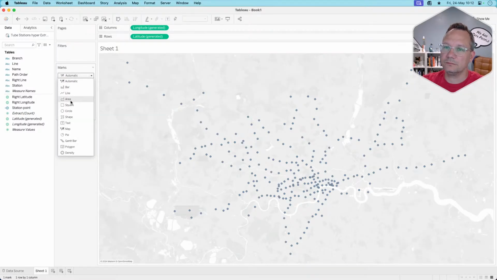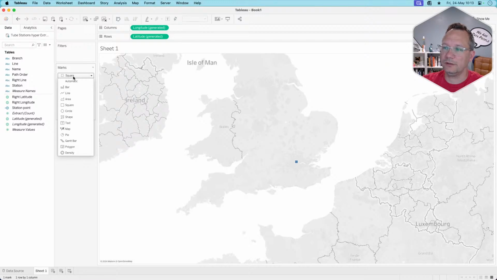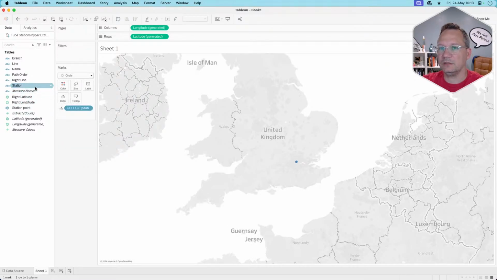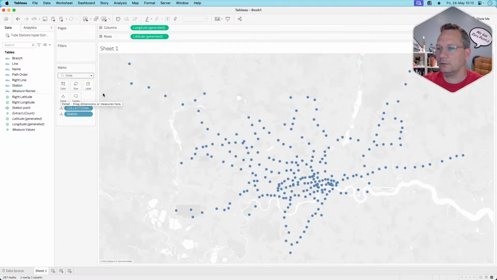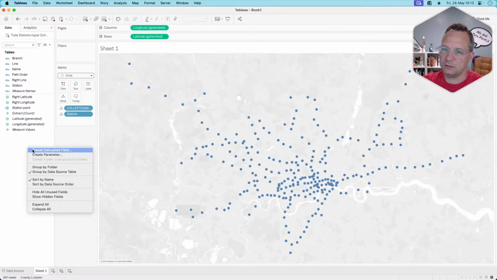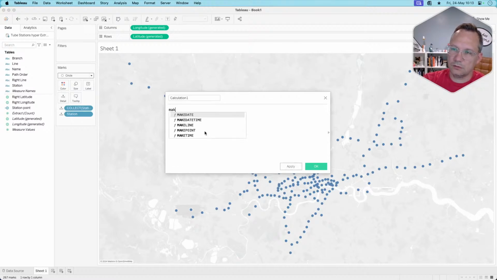Make it a circle. Nope, not that. Make it a circle. And then I need to do a, there we go. So now each one has a station. So now I need to figure out, create a make line.